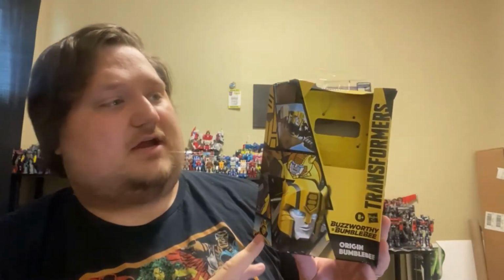Anyway, now that the rant is kind of over, I just have a couple of more general questions about all this. Firstly, why is Bumblebee the one that gets his own dedicated subline? You would think that if any character was going to get one, it would be Optimus. I know that Bumblebee's the character that they deemed for kids, but Optimus is one of the most recognizable characters of all time. Even people not in the fan base know who Optimus Prime is.